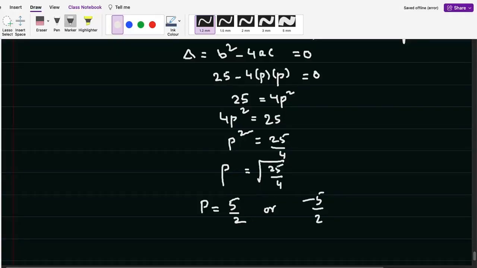Because we never know whether this is negative, this is also 25 by 4, and 5 by 2 into 5 by 2, this is also 25 by 4. That's why, if you are taking a root, we never know if the solution will be positive or negative. That's why we need to take both the answers for consideration. So the values of p for which the determinant is equal to 0 are either 5 by 2 or negative 5 by 2. There are various problems, various determinants you can take, real or not real, whatever is given. As per the question, you take the values, you will definitely get the answer right.